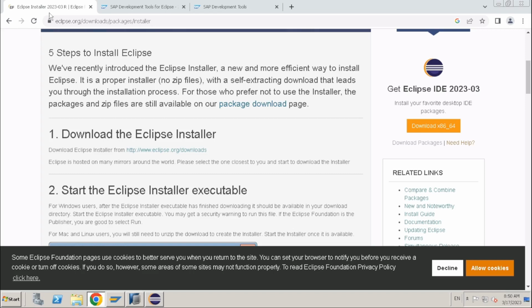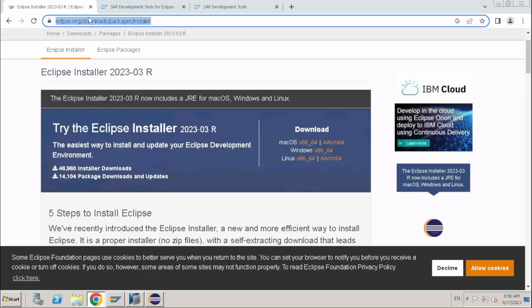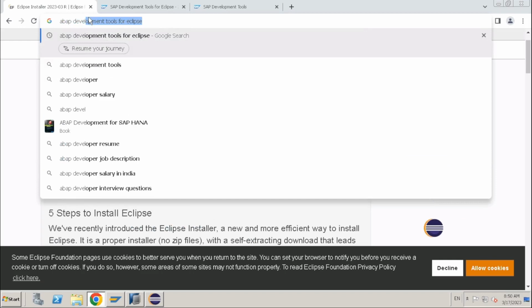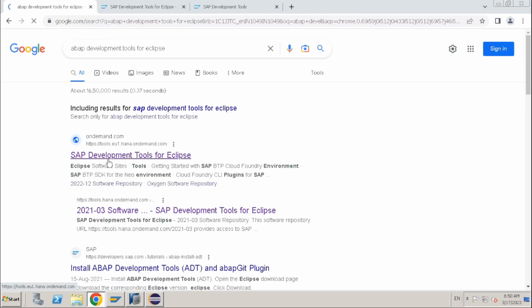Go to Google, and copy the URL for ABAP development tools for Eclipse. Go to SAP development tools. This URL is hana.ondemand.com. You can remember hana.ondemand.com.